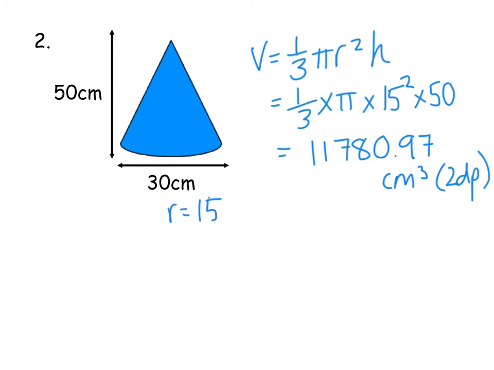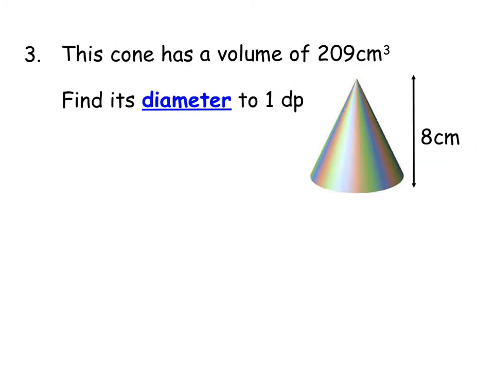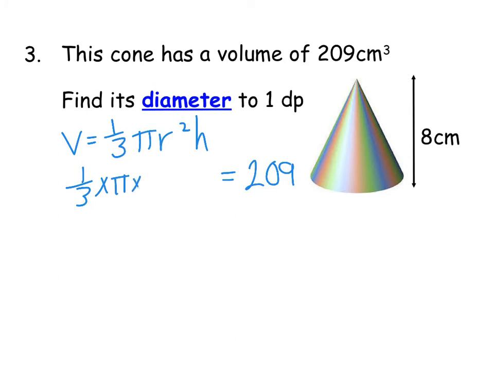Alright. Right, example 3 is coming up. So this one's different. I always like to incorporate the working backwards questions when I'm teaching shapes as well. So we're told the volume of this cone. So I'm going to start my formula. V equals 1/3 pi r squared h. Okay. Now I know my volume is 209, so I'm just going to put it over this side instead of on the left hand side. So my volume equals 209. So I know that 1/3 times pi times my unknown radius squared times the height of 8 gave me 209.